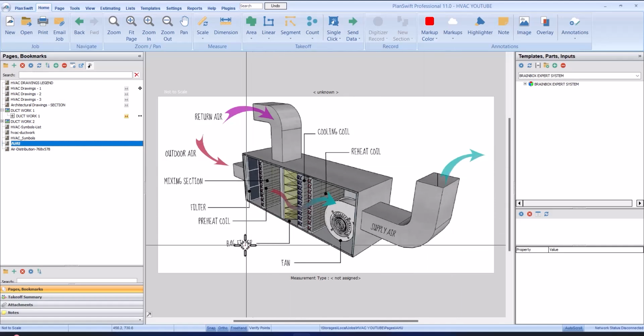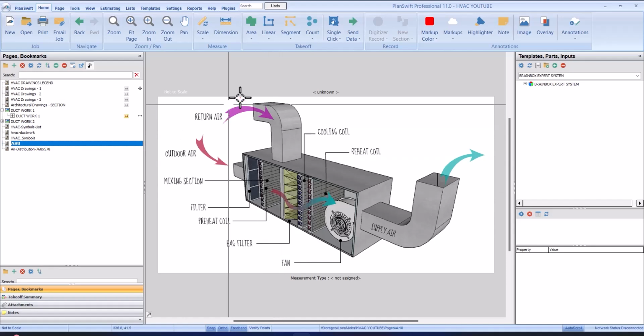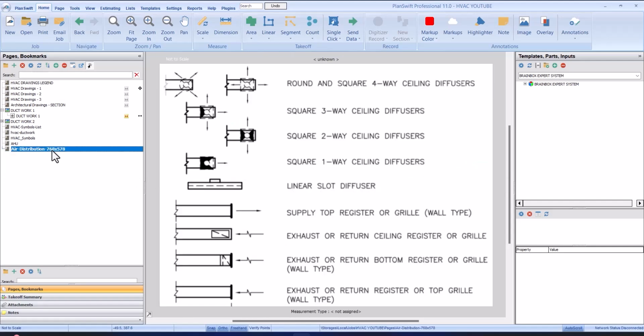Then here we have the back filter, and then here we have the preheat coil, and we have the filter, we have the mixing section, we have the outdoor, and the return air here. So this is a typical AHU system, which is the air handling unit.